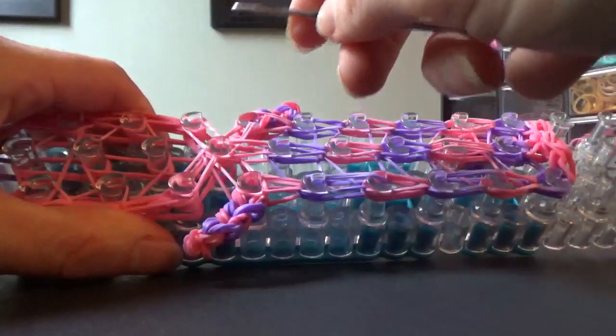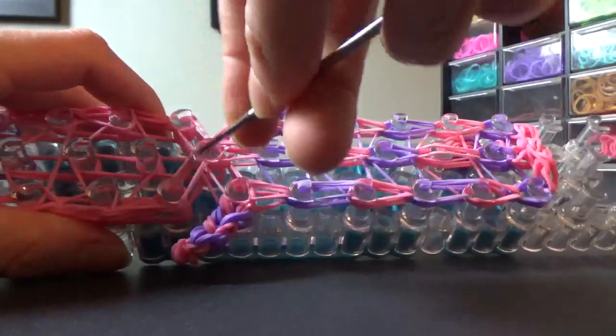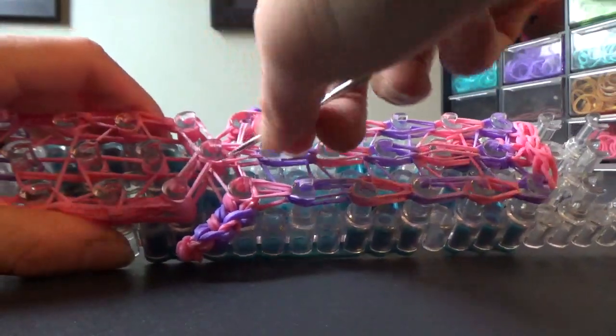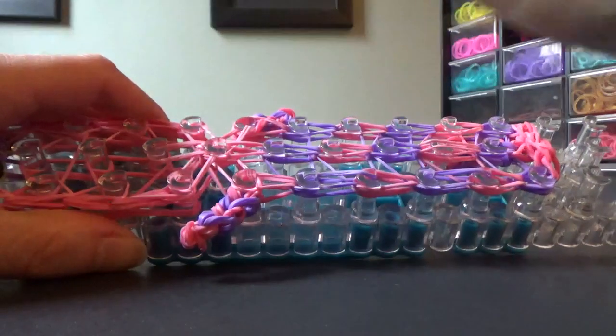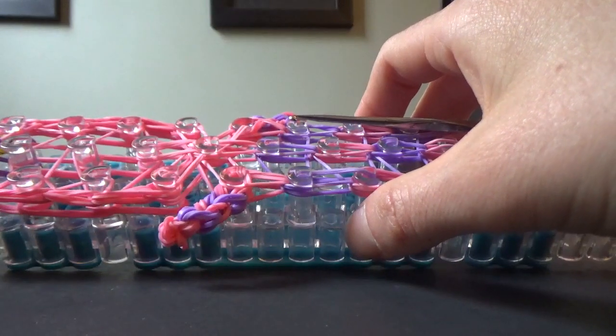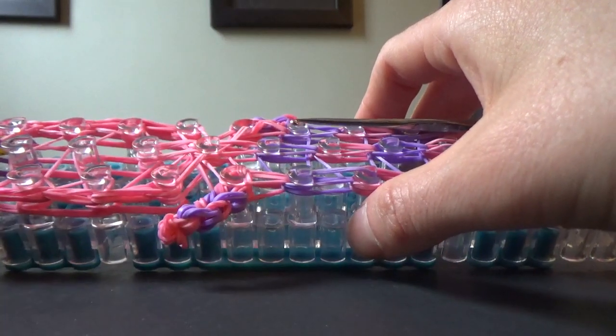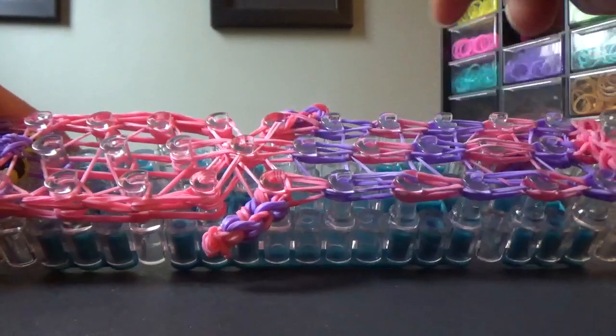Now this might take a couple of tries, so please be patient. Don't be too rough on your bands. Go back in for the bottom two. And really make sure you get the right ones because it'll make a difference in how it looks. And if you get the wrong ones, it's not going to stay together and then you're going to be all kinds of mad at me. So definitely take your time on that.